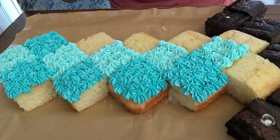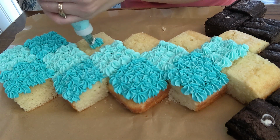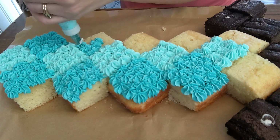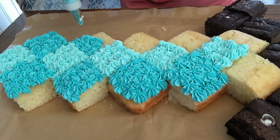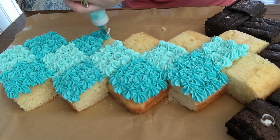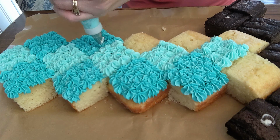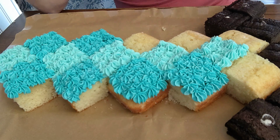I always go for simple cakes. I cannot make those fancy dancy 5-tier layered cakes with fondant and characters. I don't do that. I do the easy peasy simple ones. And sometimes the simple ones are just the cutest, in my opinion. So yeah, this has turned out really good. I'm going to sign off for a bit and continue working on this.